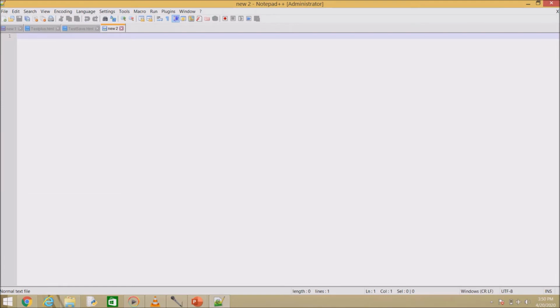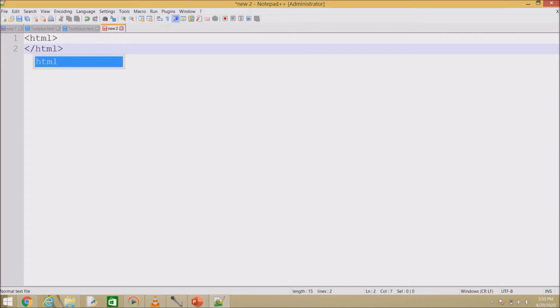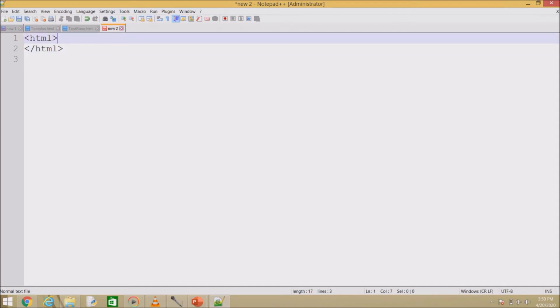Okay, so we can use a new file, say HTML, close. Head, title, and the closing slash.